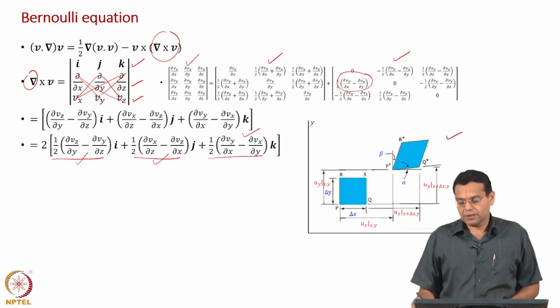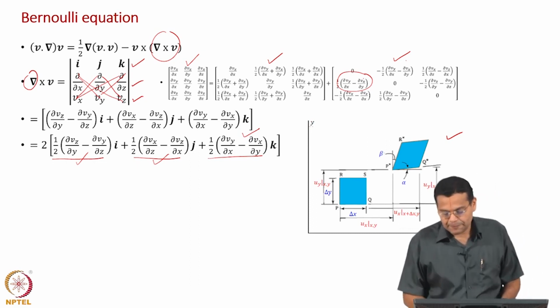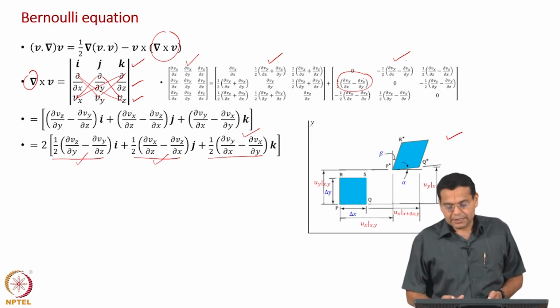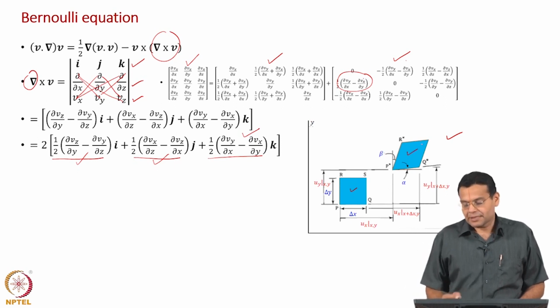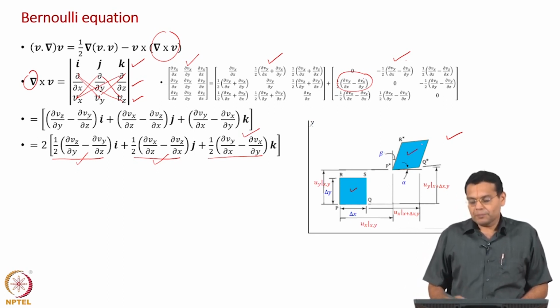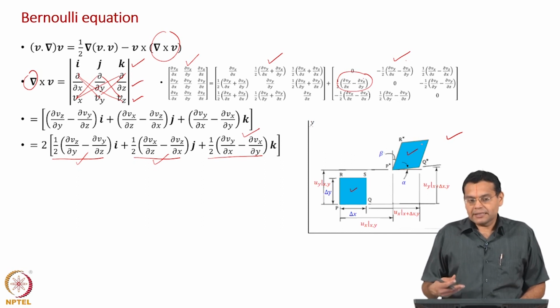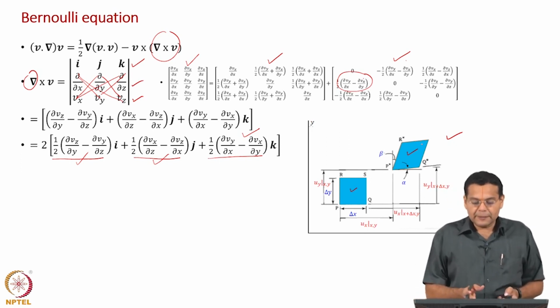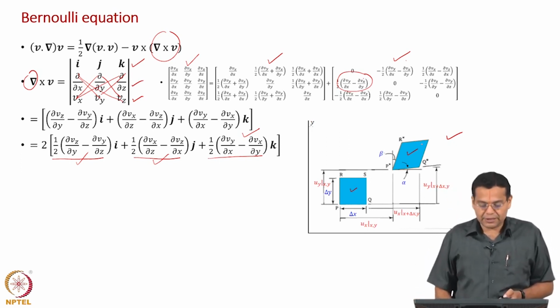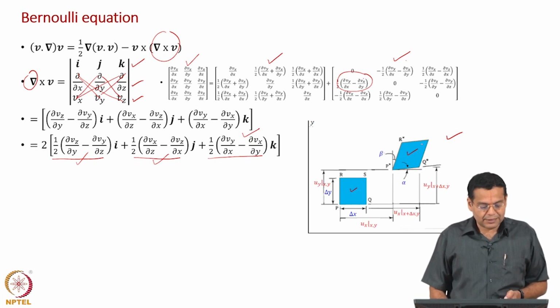This figure should be familiar to us, which we discussed when we discussed strain rates in fluids. We said this figure shows a fluid element at time t and then t plus delta t, and that a fluid element can undergo normal strain rate, shear strain rate and rotation rate, and that rotation rate is what we are discussing now. This term represents that rate of rotation. So, let us use that.